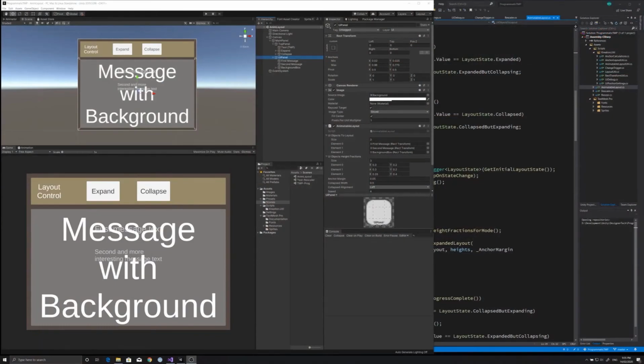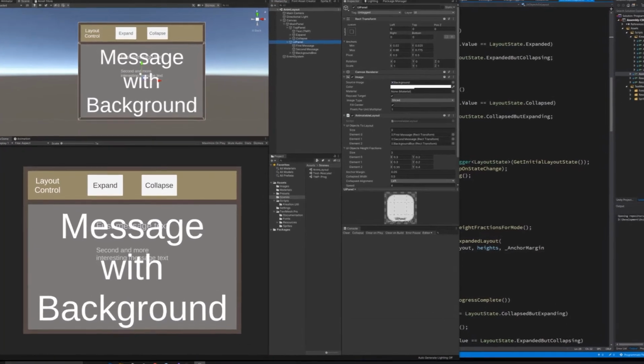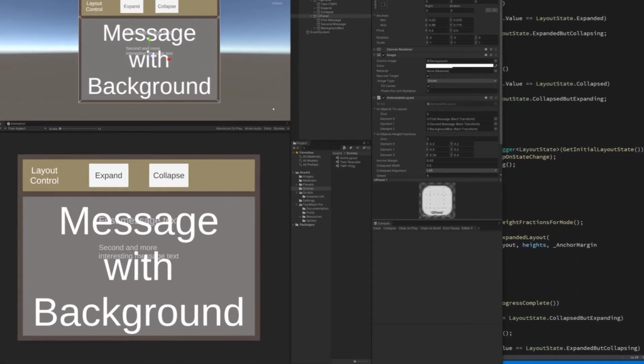Okay, so now let's take a look at the AnimatableLayout, which in some ways is similar to that rescaler we just looked at, but for one thing it does a smooth transition, and it's also more about moving things to either the left or the right side. So actually, let's take a quick look as a recap.